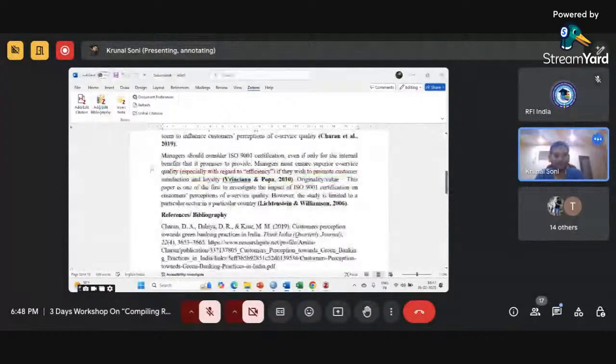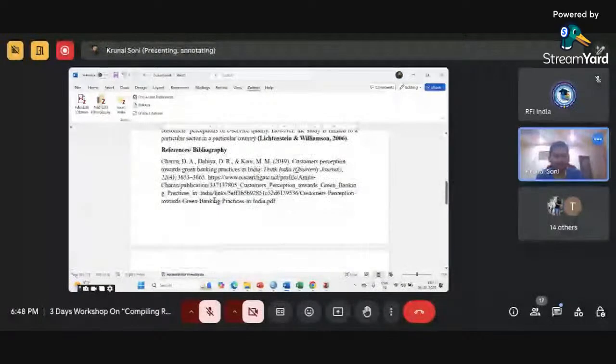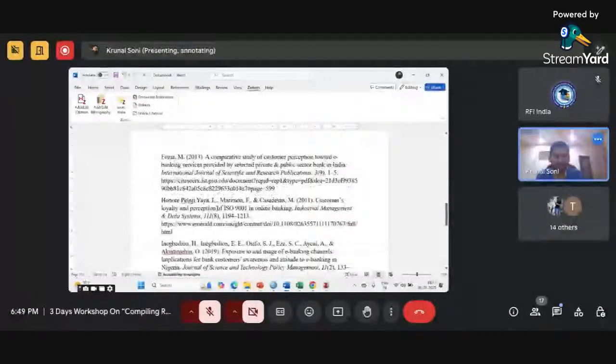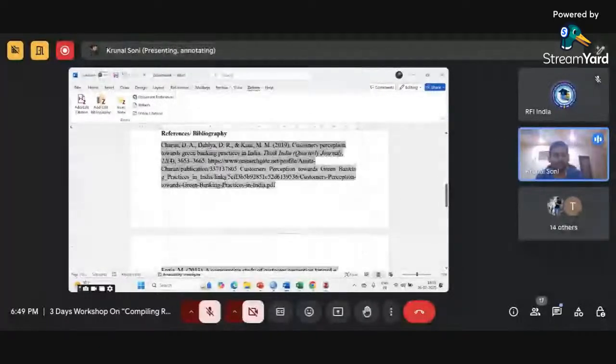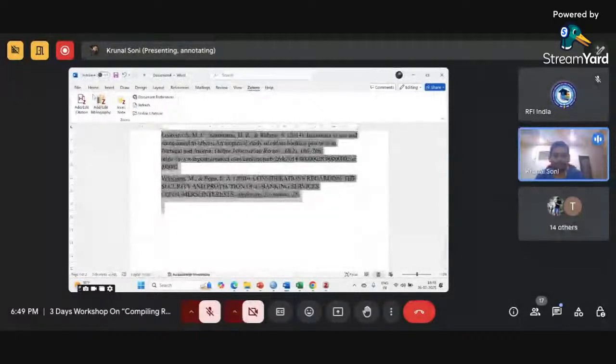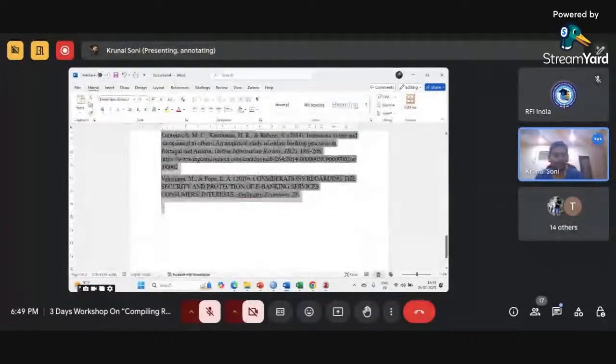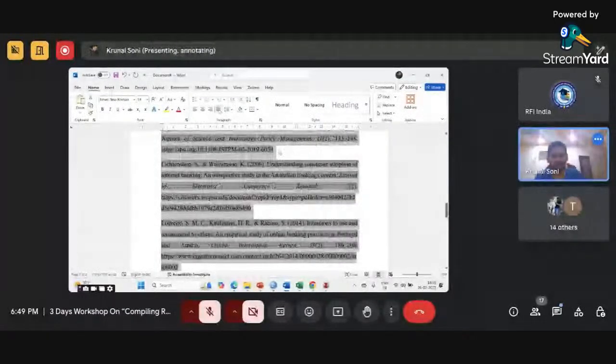And now you can see this. Can you see this? Right. You can see this referencing and bibliography. It just needs to be formatted. Let's see the formatting.